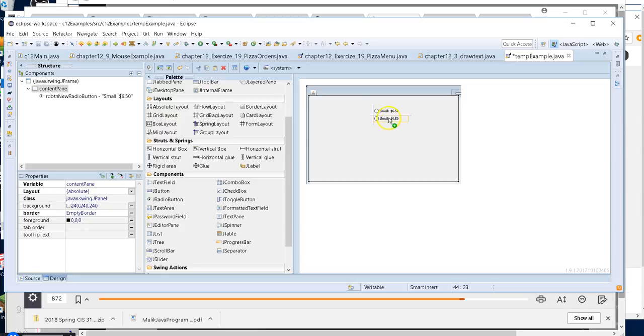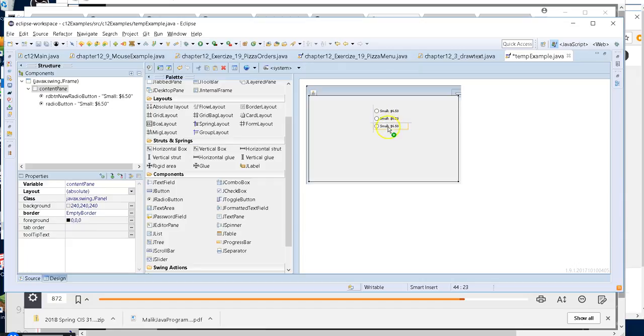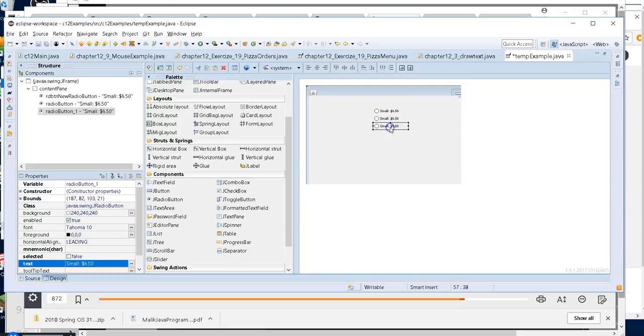And there's automatic alignments that come up and snap to good places to align. I'm going to go with the snaps. Click off of it and do another paste, Control-V, there it is, and then align that one. And now let's have it say medium, $8.50, large, $10.